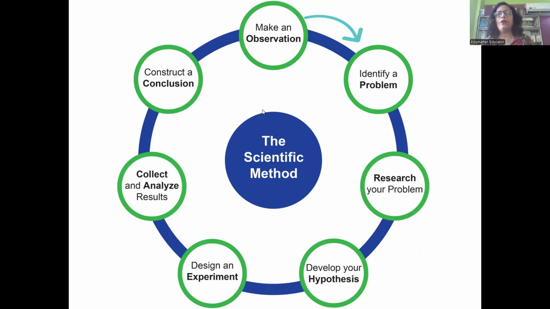So first of all, observe something carefully, make an observation, and then go on with the cycle. And this should be repeated before framing the theory so that you can check the reproducibility of the results and the reliability of the experiment. Okay. Now going to the next thing.